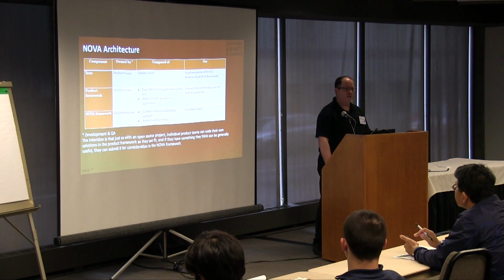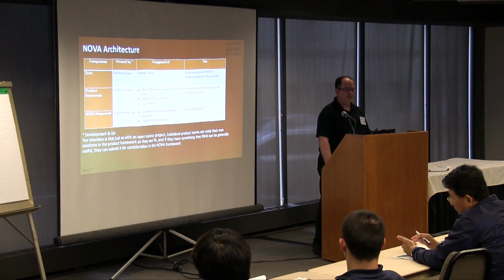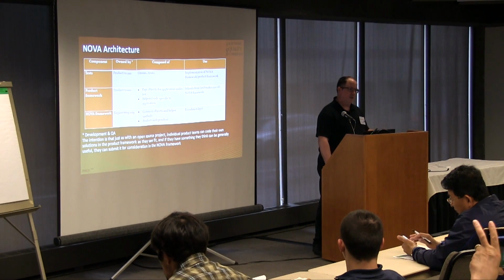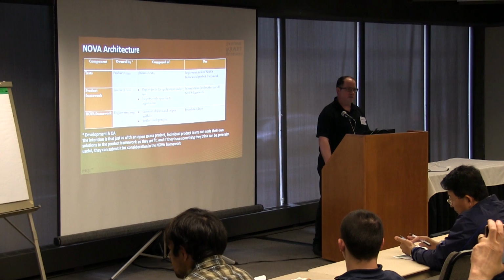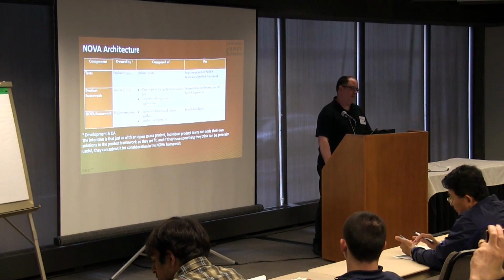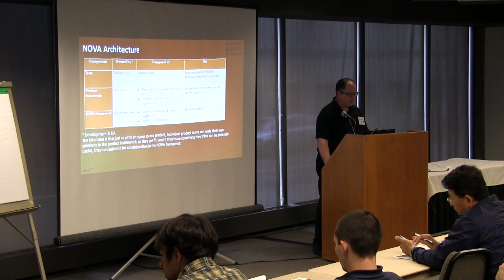Also, additionally, if you had a test developer inside a product team that built something really cool that they thought could apply to ANOVA, then it could get promoted from their product framework into the ANOVA framework. And they would branch, submit it, do a pull request, and it would get code reviewed. And if it was approved, then it would get pulled into the ANOVA framework. And then, of course, on top of that is the tests. So this was kind of the basic architectural structure that we had.